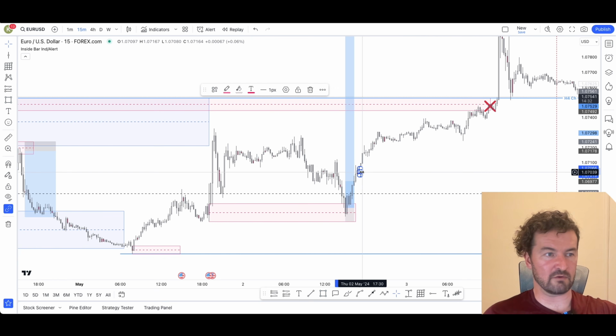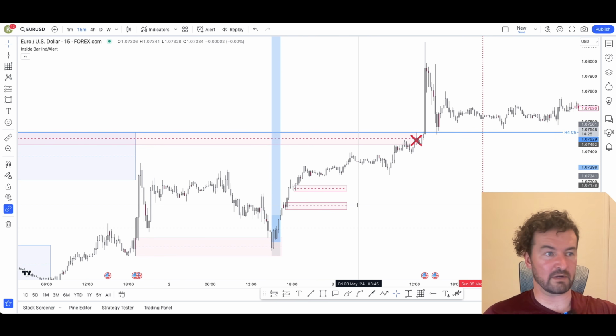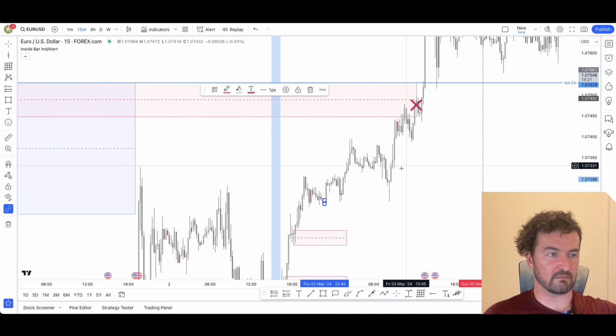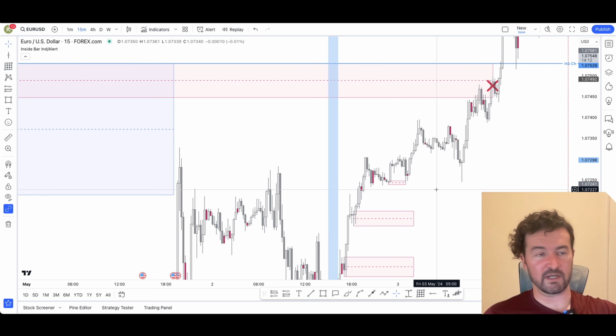So there's a little mini swing here. There is one here. So these are all trades that you'd just be placing throughout the day if you can. There's a little awful looking thing here, which I think did actually play out. But even though it looks tiny, still a valid trade.